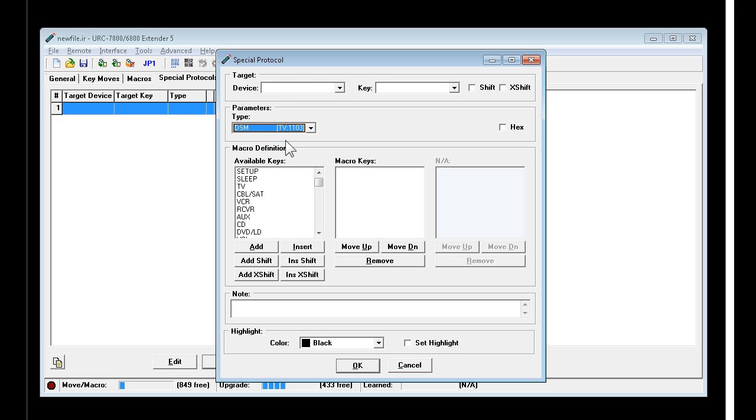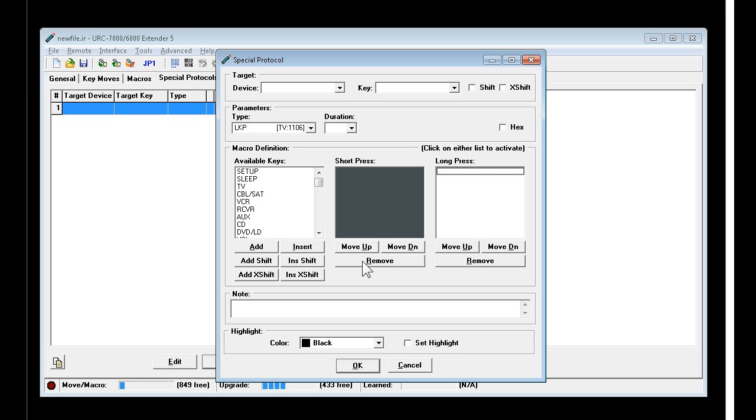You see the DSM, device specific macro. That's where a macro only runs in one device mode. You see the LKP. This is where the long key press is. Do this set of instructions on a short press, this if it's a long press.